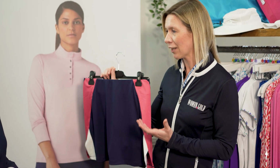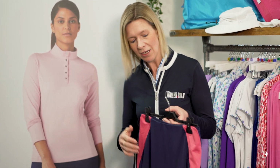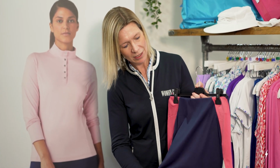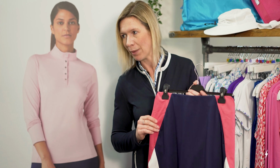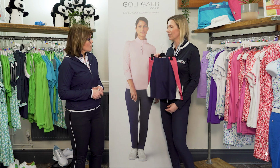So I have other things I can put with it, but again, I wore it briefly and haven't worn it again. So just really simply, what can I do with something that's quite standard colours? I know there's a bit of pink in here, but it's just a navy skort in a way. So is there something I can do? Does it have to be something with the same brand? What can I do to wear it again?